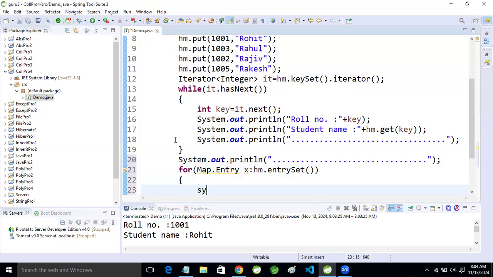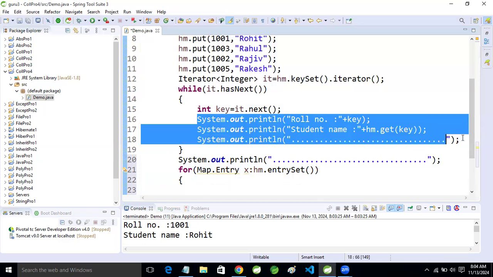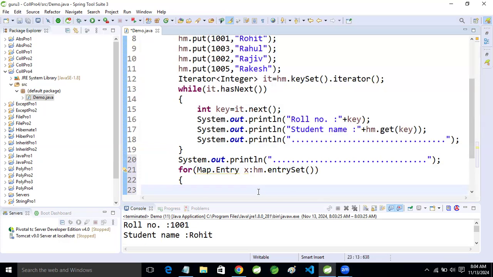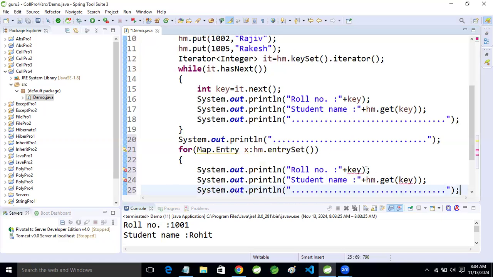After that, we can print it like this. And here you can see this. There is no key.